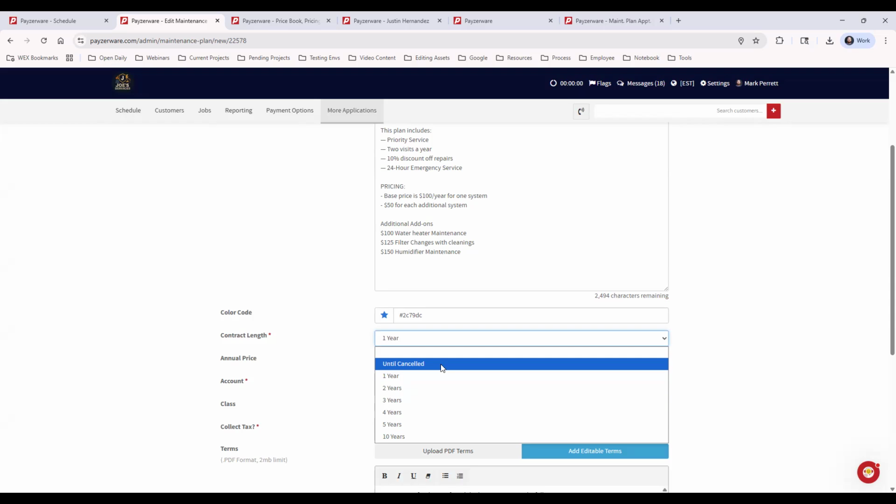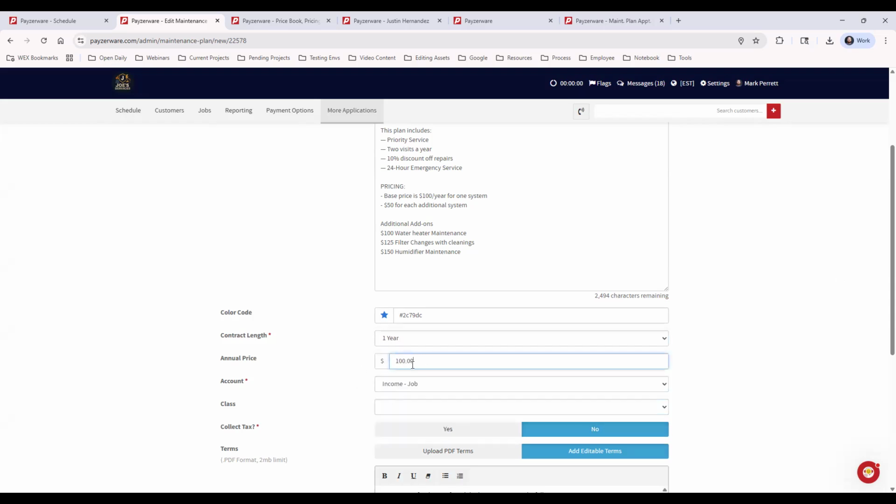And if you set until canceled, that means that it will not expire for 20 years. It will set out the next 20 years of service windows. And so if you set them up on that payment plan, it will just automatically charge them at the interval you set. Maybe it's charging them monthly or annually, and then they can cancel at any time. But the until canceled is nice because then you don't have to worry about going in and renewing it when they're on that auto pay schedule.